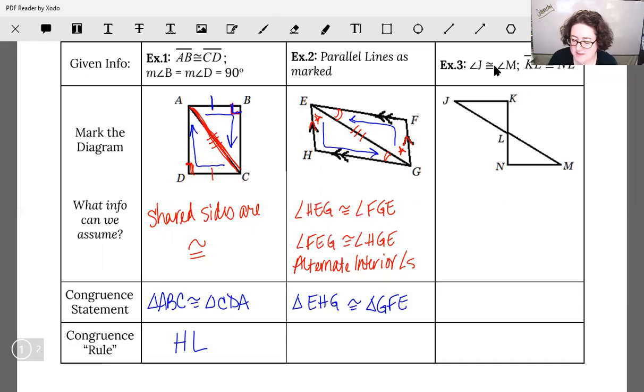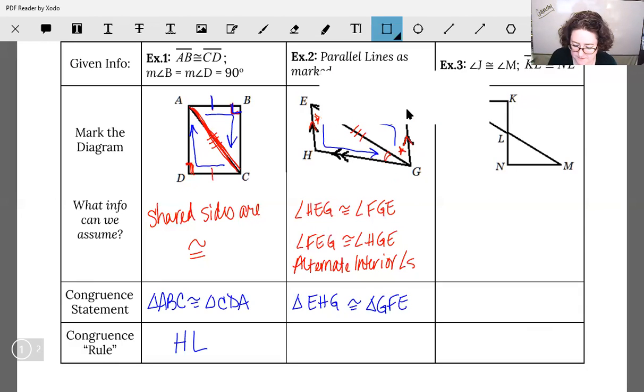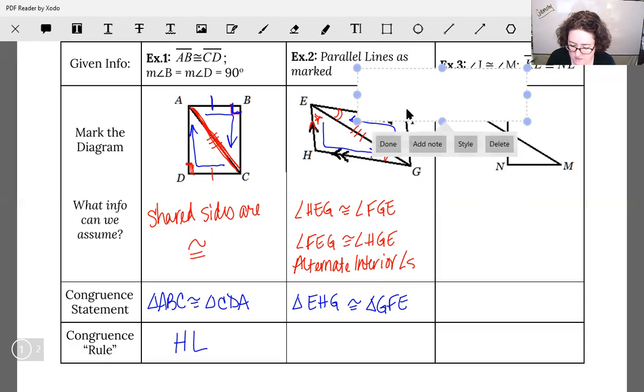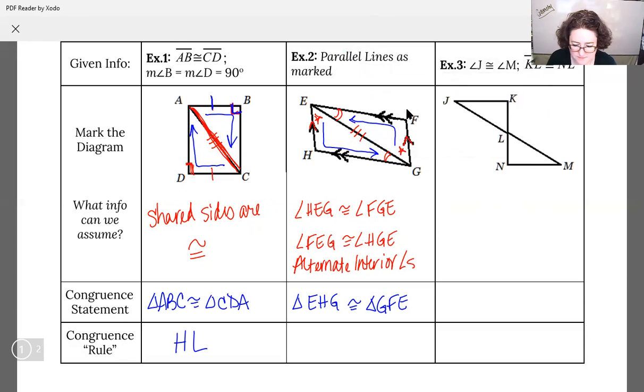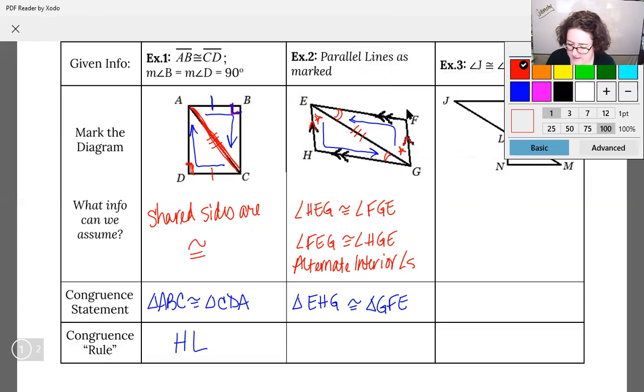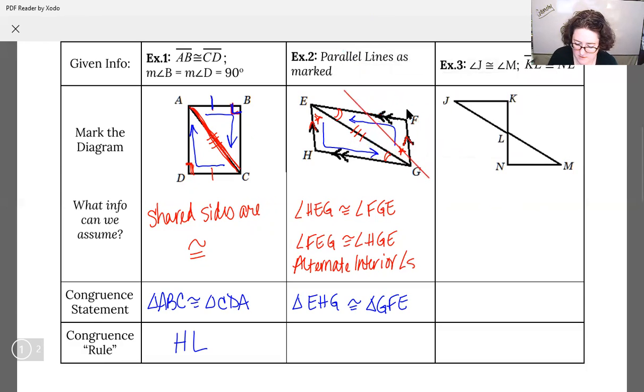And again, if you're having difficulty seeing this, use the same kind of trick that we used before. What we did before is we actually covered up part of that section. So let's try that. The first triangle I named was EHG, so let's try to cover up EHG. Now this is a little harder to do with this weird shaping, but let me at least cover up that middle piece. And so that's not going to work as well. Let's try a different shape. Okay, so let's try this. That'll work.